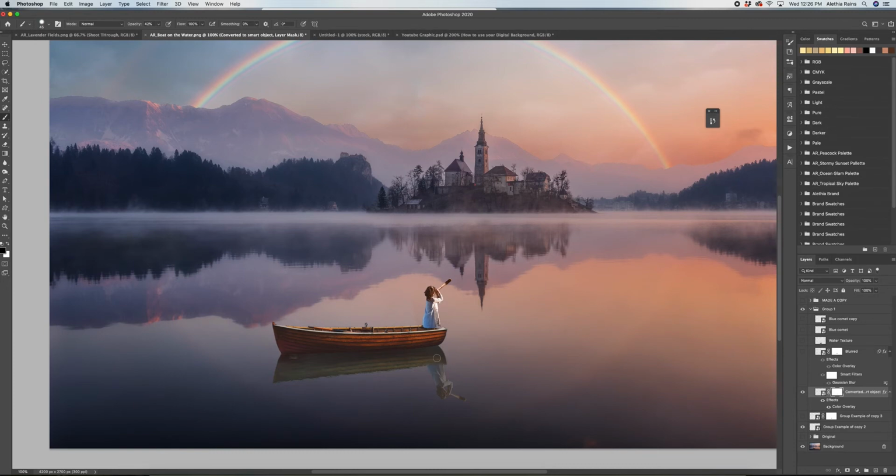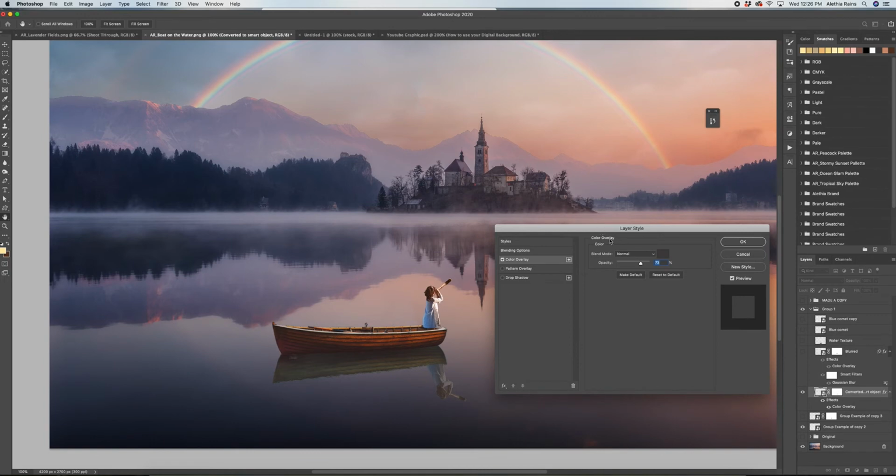Okay, so I masked this off. Now, if you're wondering how I got her to do this, it wasn't so much reducing the opacity. I actually added a color overlay. So all I did was I grabbed this, made sure she was selected, the main one. If you look over here on the right hand side, you can see it's selected. I went down to FX and I went to color overlay. That's all I did. So I'm going to double click that. And I set it to a gray because I felt like that would most match. This has kind of a bluish gray hue to it. So I picked a gray, and you just mess with the opacity.